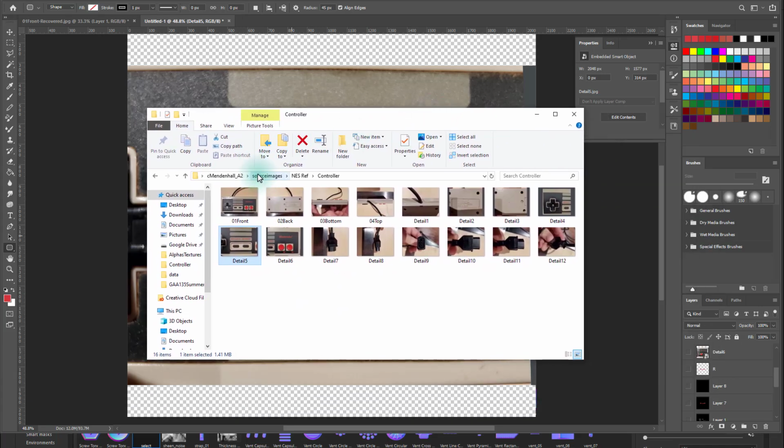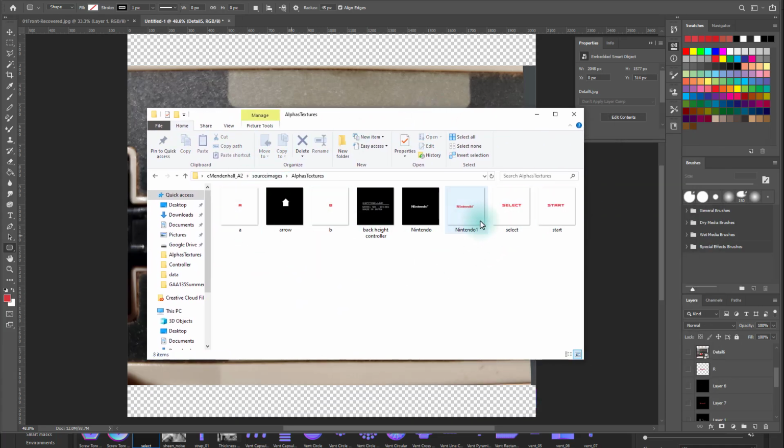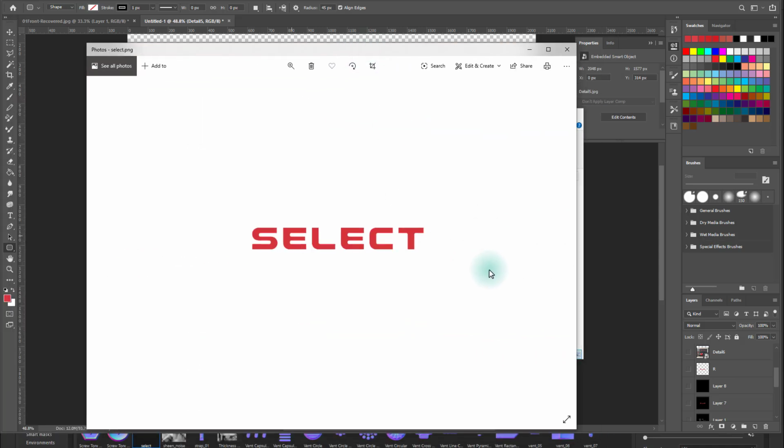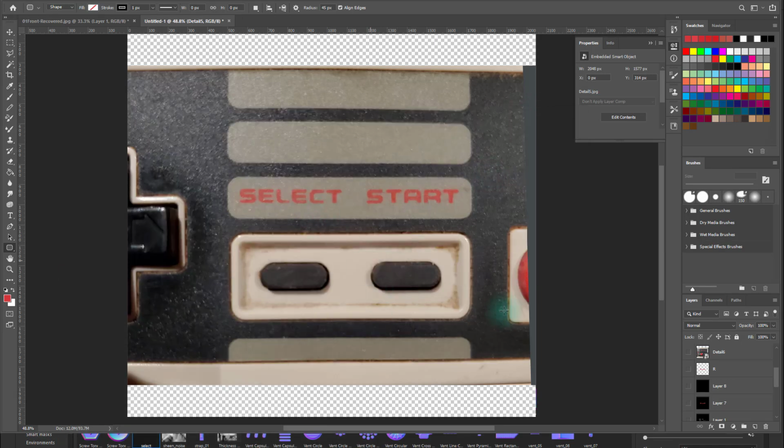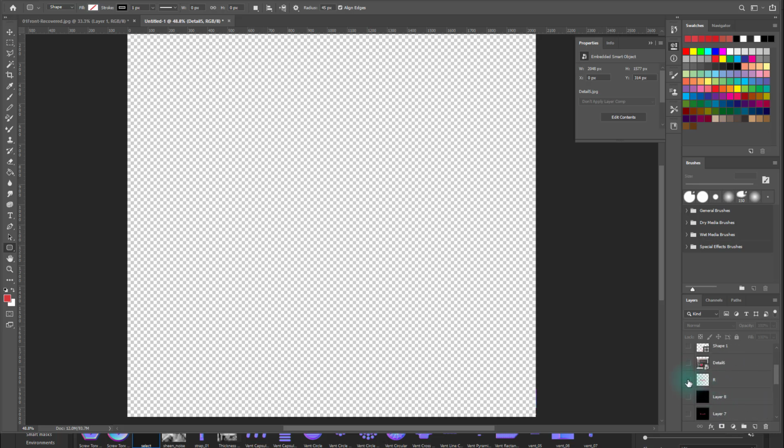Let's see, come over here, and you can see that I've created the text here. These are PNGs, so they have transparent backgrounds, the red text, which is important, or else you'll have a white block in addition to the text. So in other words, if I turn this off, you want something like this, to save this out as a PNG with one layer that just has the text and no other layer behind it.